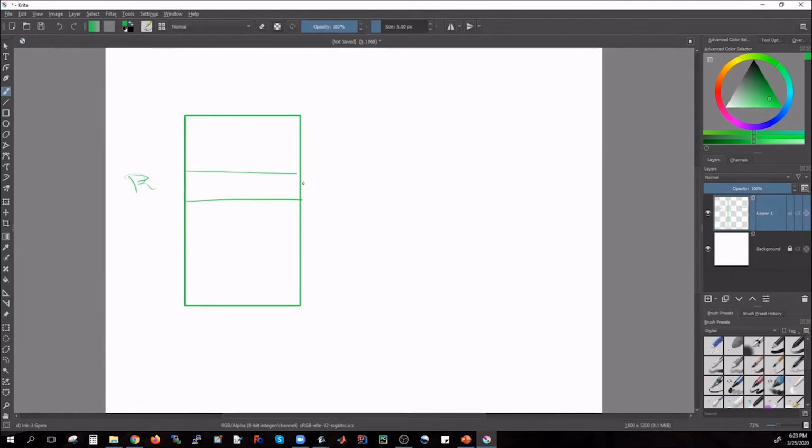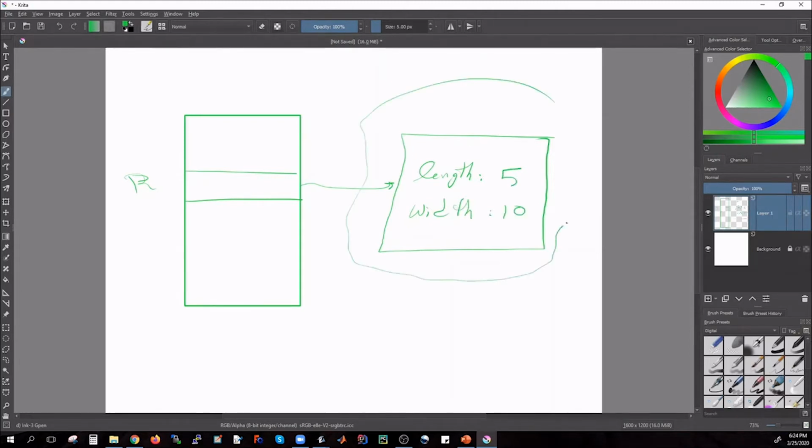So we have R here, and this is pointing to an object that has a length and width, the 5 and 10 again. And that's in the heap memory as we imagine here. So what is in that reference variable? R is actually the name of a place here in the stack memory that has an address, or the hash, that points to that object in the memory.